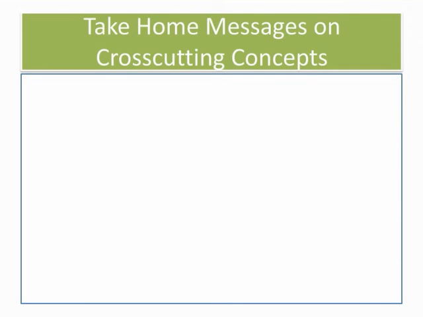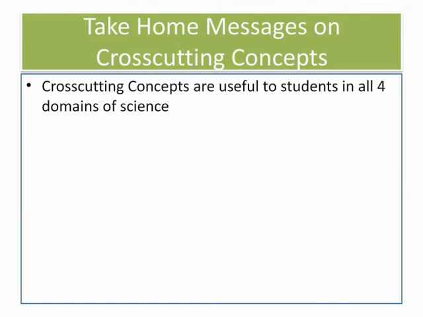So we are almost to the end of this module. Let's take a couple minutes to go over some take-home messages to summarize what we were hoping to learn about the cross-cutting concepts. The first is that the cross-cutting concepts are really helpful for students in making sense of all 4 domains of science. And by that, I mean life science, earth space science, physical science, and engineering technology. The cross-cutting concepts can really help kids to see some of the big ideas within those 4 domains.